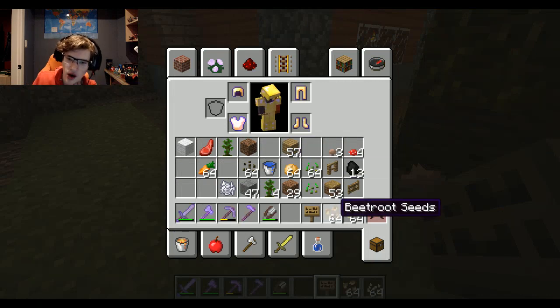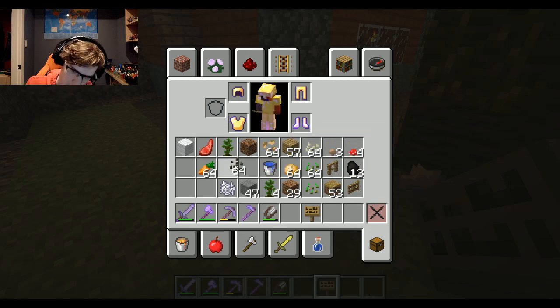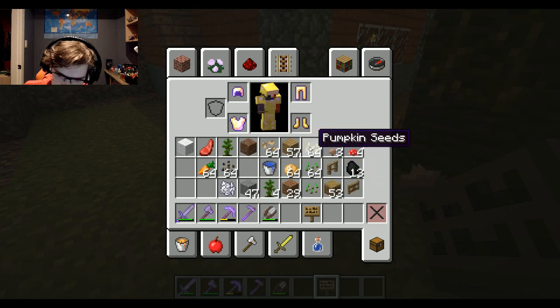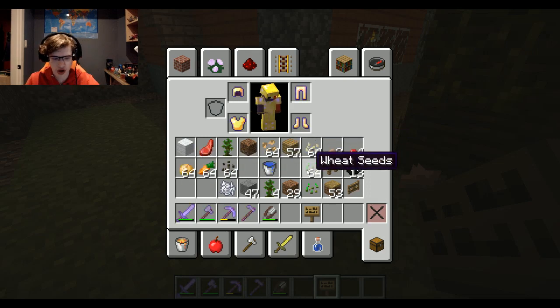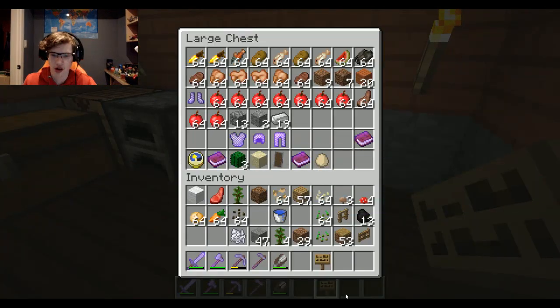Okay, now what else do we need? Beetroots, pumpkins, melons. Okay, so we have four down. We still need to plant potatoes and carrots. Okay, so let me just quickly go pack, put the rest of this away.